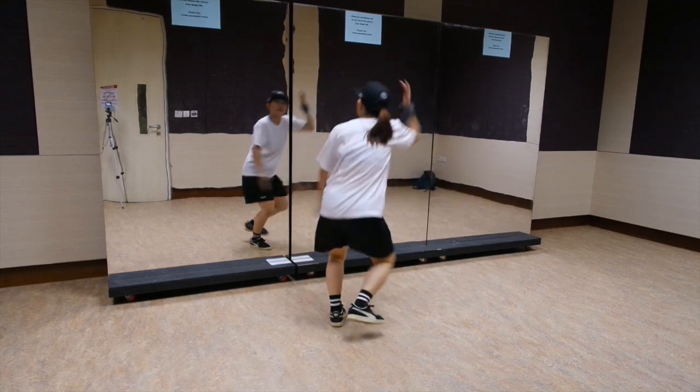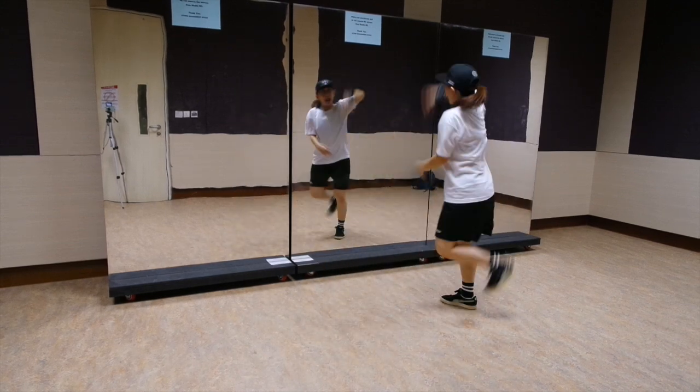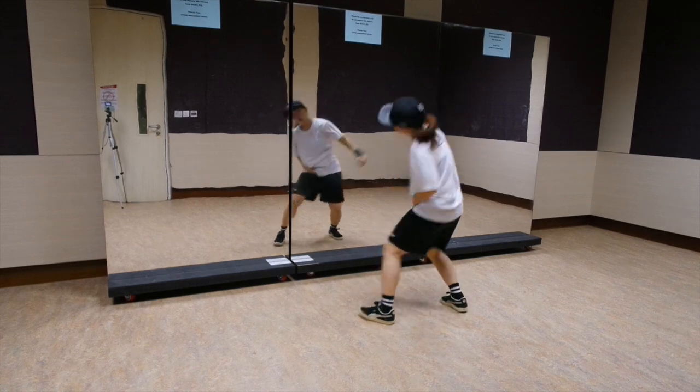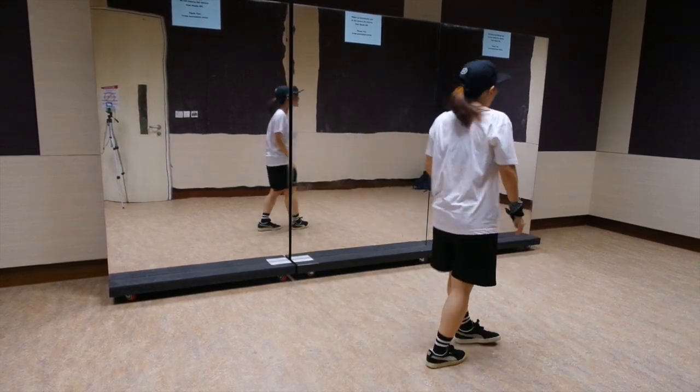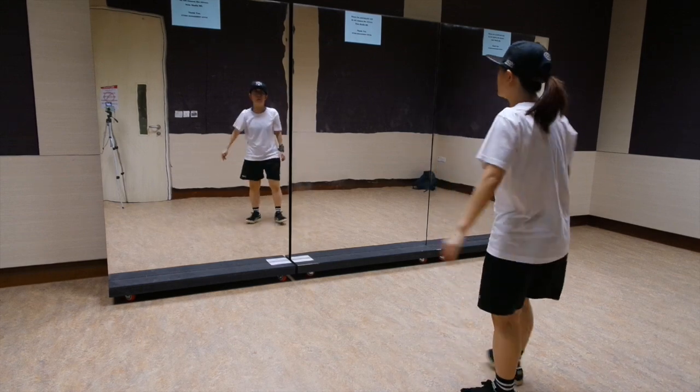Say la la la, right la la, and hips to the right, hips to the left, right, right, right.